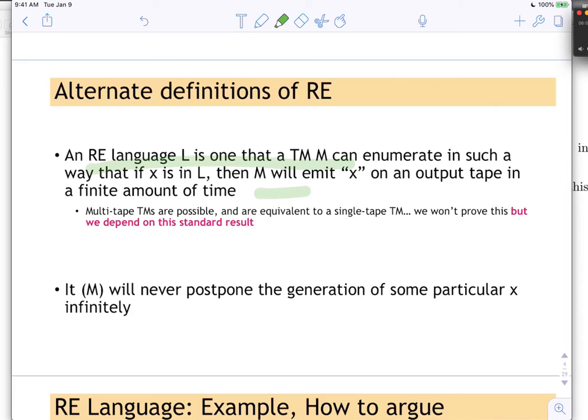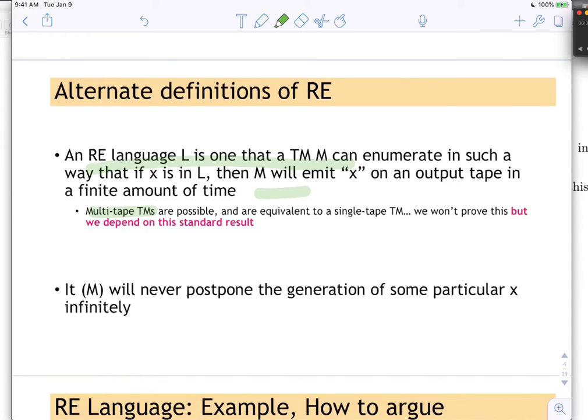And the way we argue that is, we find, let's say, multi-tape Turing machines are a convenient device. Let's use that. In this class, we are not showing that multi-tape Turing machines are equivalent to single tape. We can fold all the tapes and sort of interleave blocks, saying this is the block for tape one, this is a block for tape two, this is a block for tape three. You can sort of interleave the contents of different tapes into one tape. Those things are easy and believable, so we are not getting into that foray.